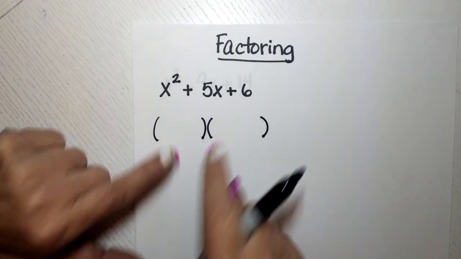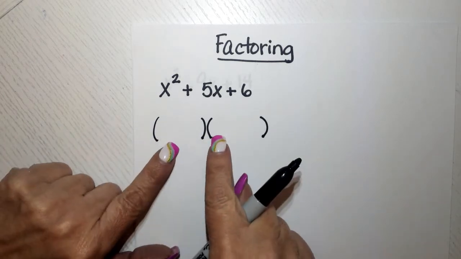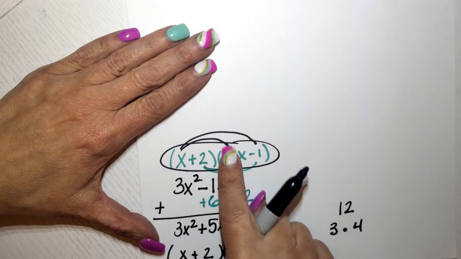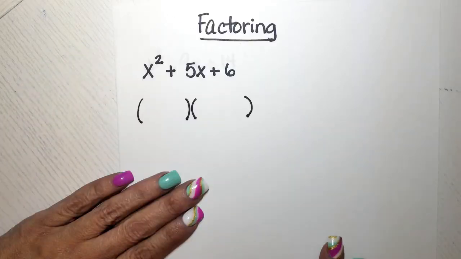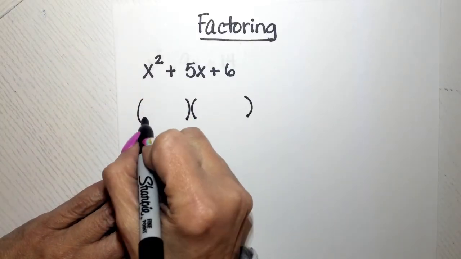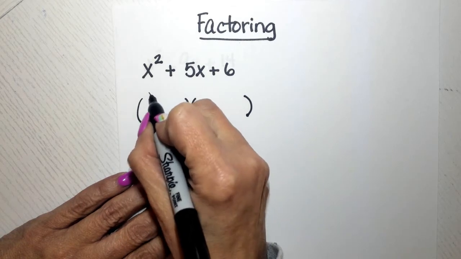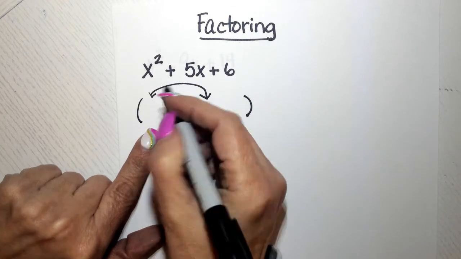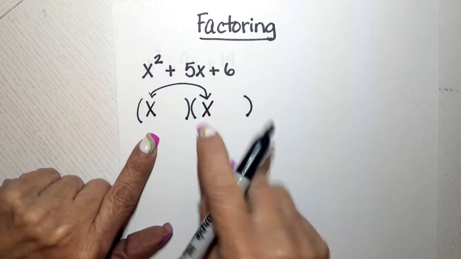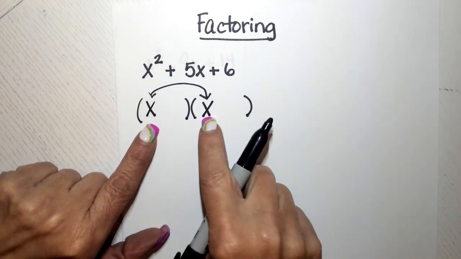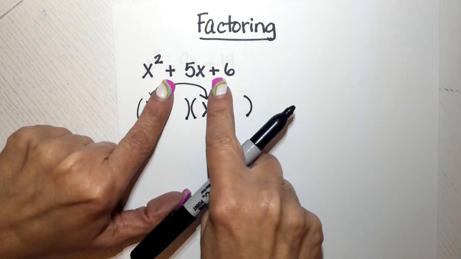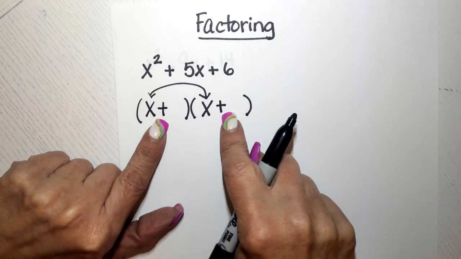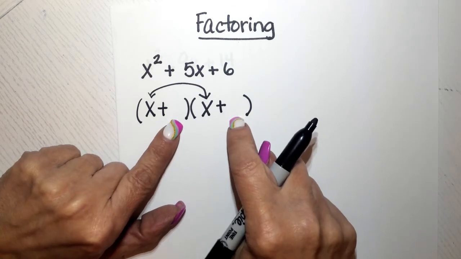You have to figure out what goes in here. It's real easy to get the first term. Remember, the first two terms is this times this. When I go from here to here, the first term is x squared. Isn't it real easy to see that's x times x? And these are both positives, so everything here has to be positive. But what's not so easy to see is what goes here.